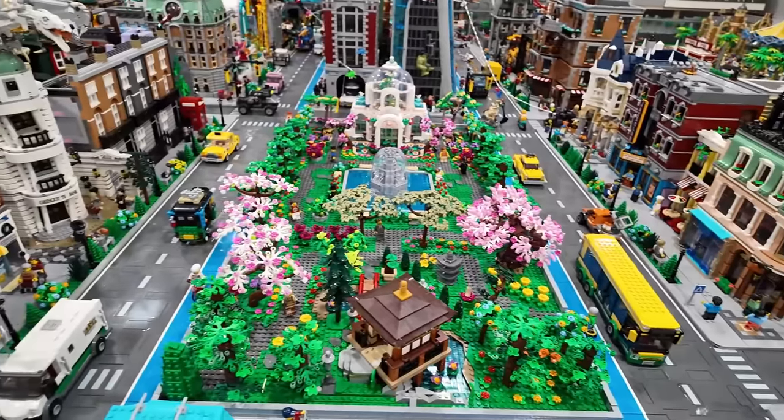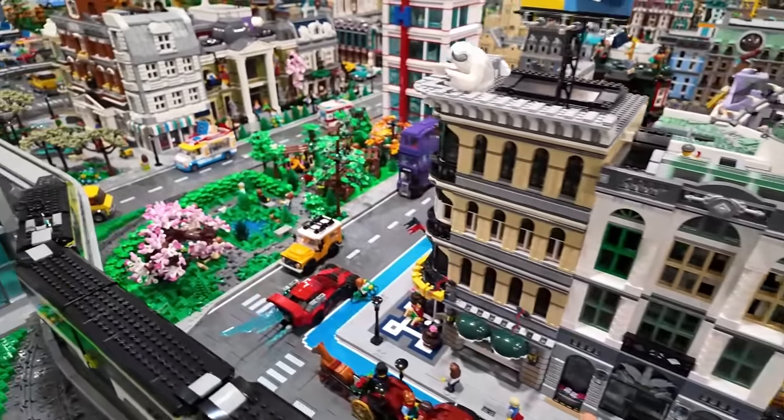That's most of the BrickLink Designer Program sets I have in the LEGO room — let me know in the comments if I missed one. Some exciting ones are coming out on Mrs. Brixie's birthday — I'll be in Disneyland, so I've got to decide whether to order aggressively or leave it. They seem to be producing more than before — I think it used to be 10,000 but now looks like 30,000. The prices are higher than average, but existing sets have skyrocketed in value due to limited production.